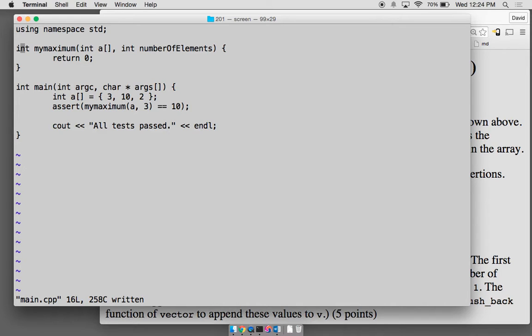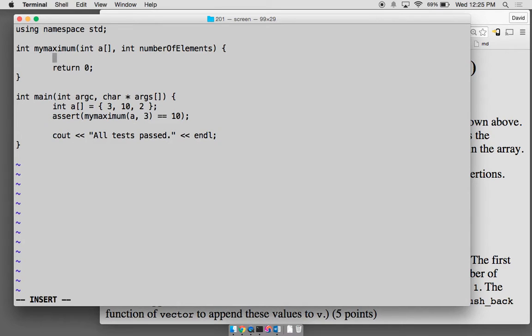Start scanning it, and each time you make a mental note. Oh, I see a 7. Okay, and I keep going. 3, 5, minus 7, 11. Oh, I got a new bigger number. So 11. So you make a mental note of the largest number you've seen so far, and you scan all the way to the end of the list. And when you're at the end of the list, that mental note of the largest number you've seen so far, that's your answer. That's the largest number of the entire array, because you've now looked at every position in the array.